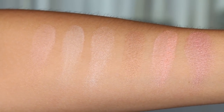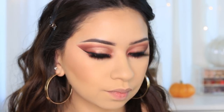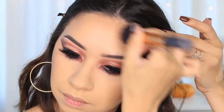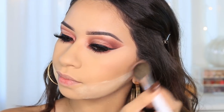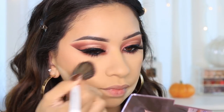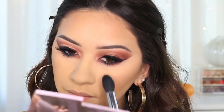For this look I used the bronzer and applied it after my contouring shade. On me it looks warm but it is actually more of a cool-tone bronzer. For this look I also used the purple blush — it's one of the marble blushes and has quite a bit of shimmer. It looks really nice though, and it was a good combination with the eye look I was wearing.